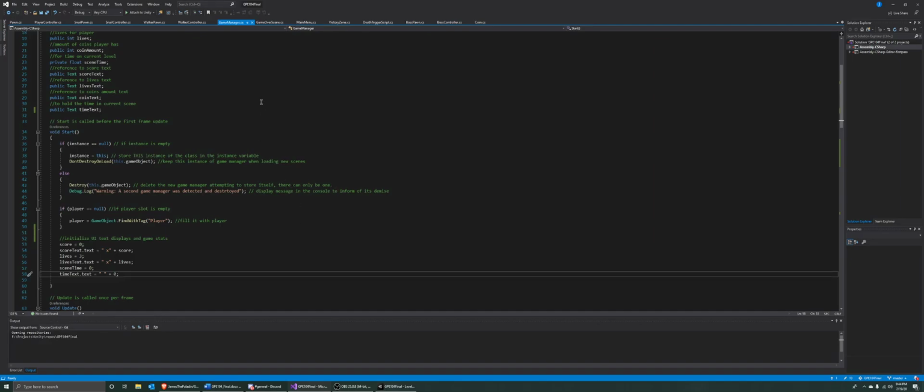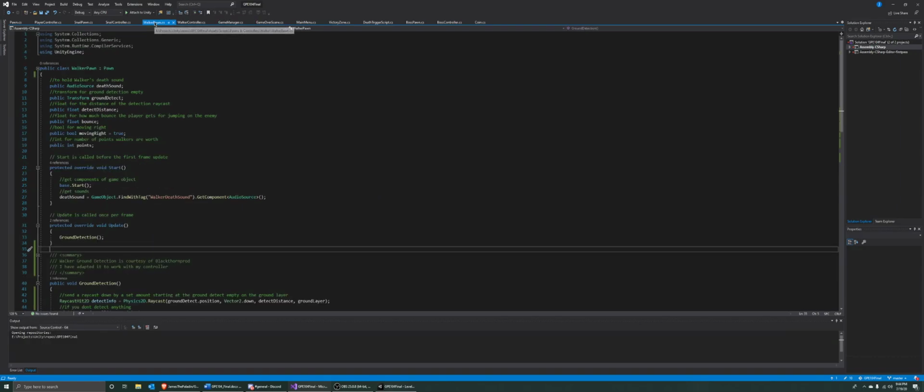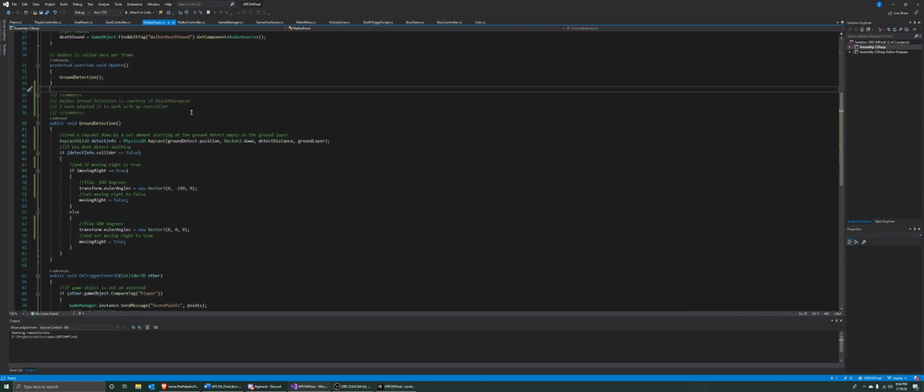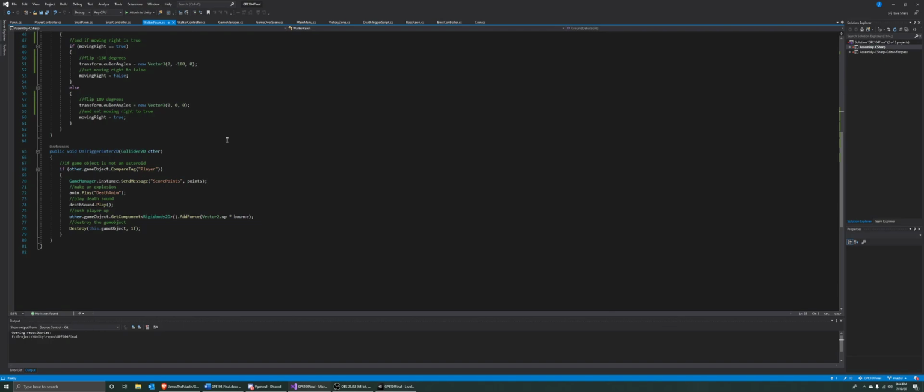I have a couple of those. We're just going to hop on over to my Walker pawn, and I have it over here. So if the player runs into it, and this is for this little hitbox that's on the top of its head, it plays a death animation. It sends some points. It plays a death sound, and then we have some force for our player to hit back up with.